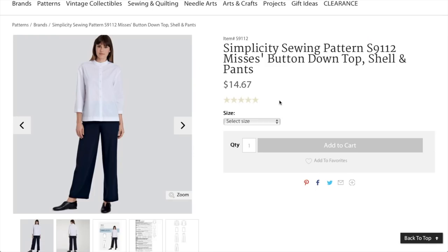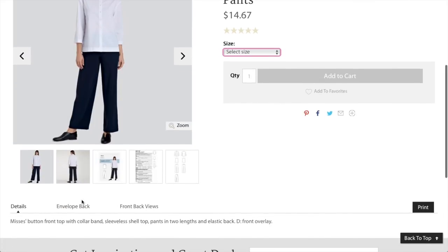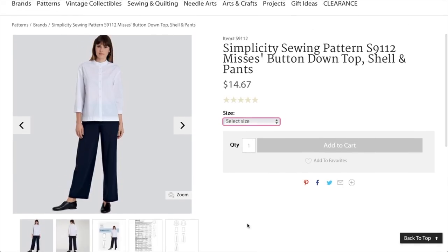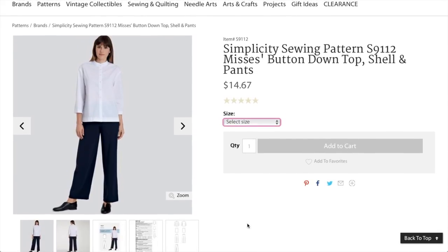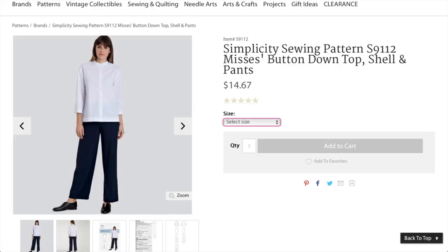Okay. Comes in 6 to 14 and 16 to 24. Misses front top with collar band, sleeveless shell top, pants in two lengths, and elastic back, and then D has a front overlay. Okay, I mean, a little basic, not really my style. Also, not incredibly spring-like, you know?